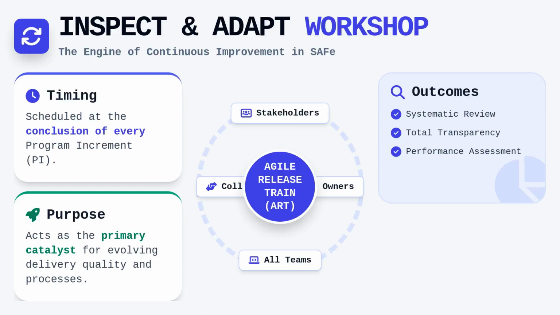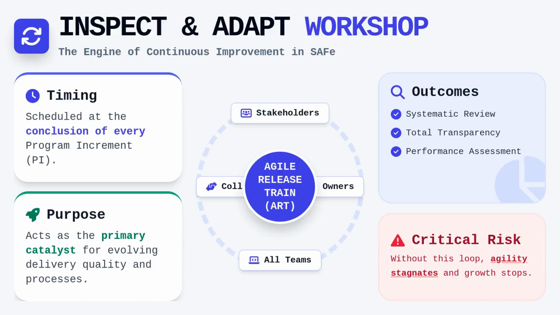This is not merely a meeting for observation. It is a structured environment designed to foster transparency and organizational growth. Without this formal touchpoint, the feedback loops that sustain business agility would inevitably stagnate. We must view this event as the primary catalyst for evolving our processes and the quality of our delivery.